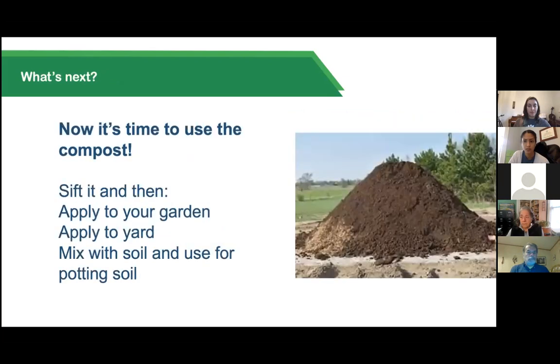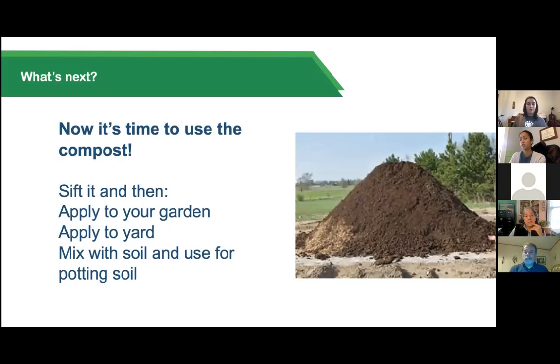So what do you do with it when it's all done? Sift it. You want to get all those large pieces of sticks and stuff. There's always a few things that take longer to break down. So you sift it, and then you can apply it to your garden, apply it to your yard, mix it with soil to use for potting soil. There are tons of different ways you can use this.